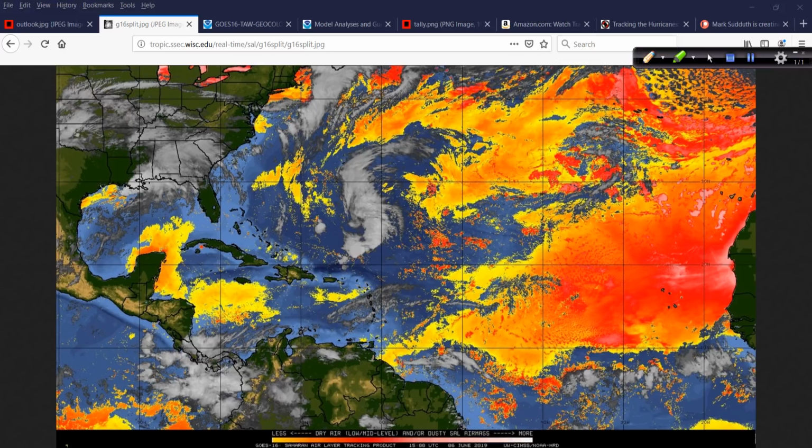As we can see, this beautiful wide shot of the Saharan air layer analysis from the University of Wisconsin. You can see this large area of stable, dry air. Not a lot of African dust necessarily, but definitely a large, dry air mass overall. Not very dusty. You look at this and you say, man, look at all that red out there and those oranges and some pinks. It's definitely a lot of dry air. But we're not seeing one of those massive dust outbreaks, and why would we?